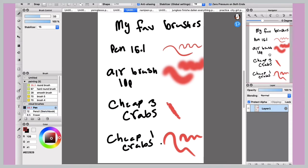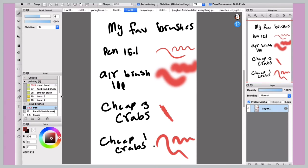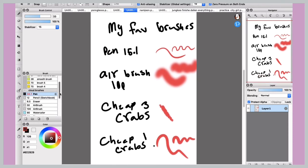The next thing is brushes. Fire Alpaca doesn't come with a lot of great brushes. I know Procreate has a really nice brush set, but because Fire Alpaca is free you're going to have to download your own. My most-used brushes are ones I've downloaded. My favorite is the pen brush — it's completely flat, great for line art or filling in line art before going over it with other brushes to make sure you get everything in the little crevices. I also use the airbrush and some textured brushes I downloaded from Cheap Crab's DeviantArt.